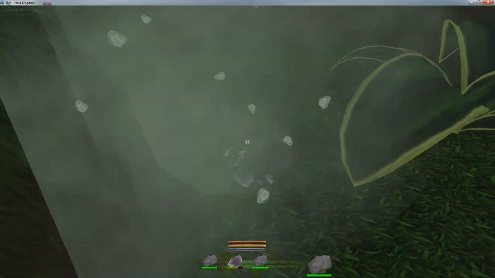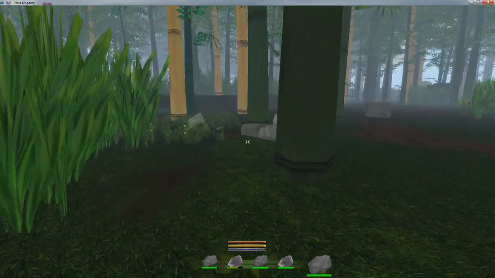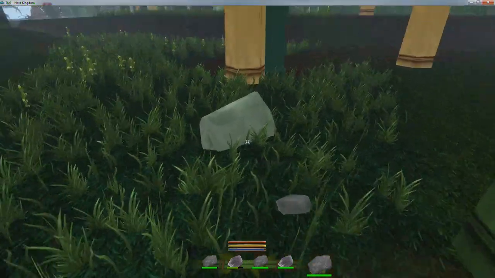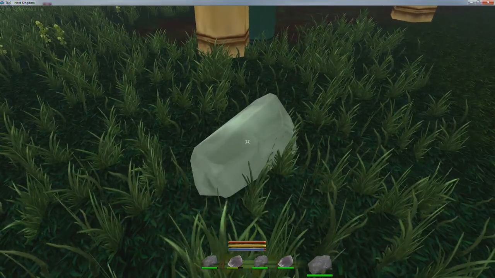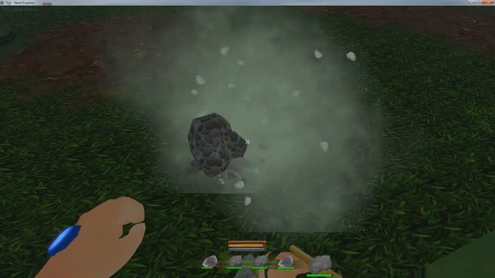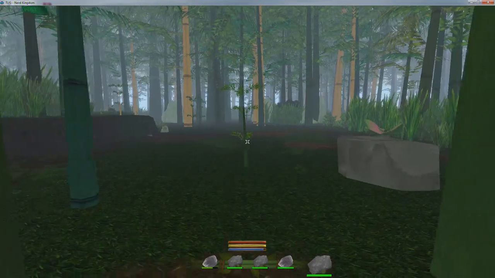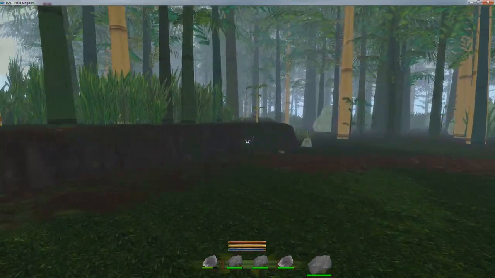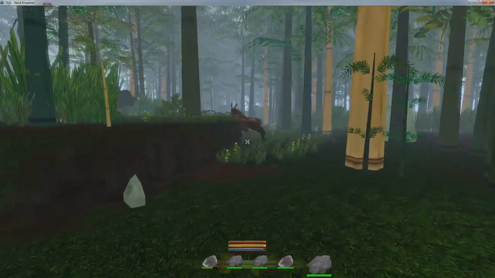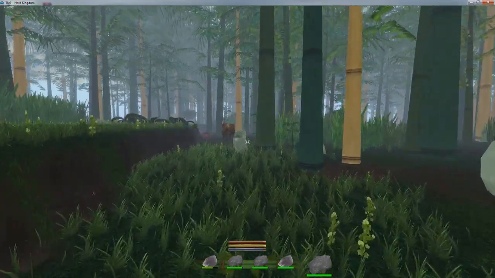I need to smash this. Okay. I think I need a bigger... Yes, I did just grab that. Flash this. Bamboo. That's pretty much the only animal that I've seen in this little deer thing.